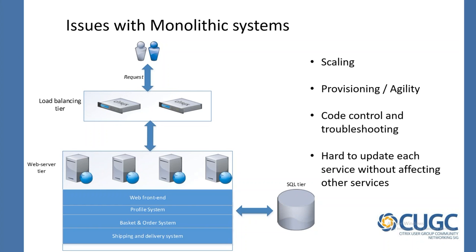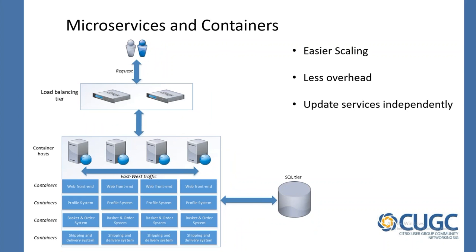And of course, when you have all the specific modules contained on the same web server, you lose a little oversight, which makes troubleshooting more and more difficult. And all the different modules are interweaving with each other, so it makes it hard to update each service without affecting other services on the same instance. So what more and more enterprise companies are doing is using microservices and containers. With microservices, you move a module of a specific website into its own instance, which might be a virtual machine or it might be a container.